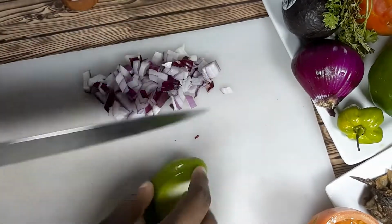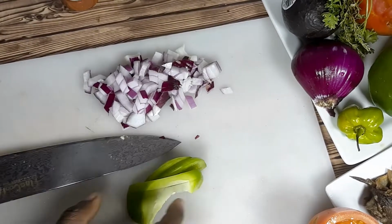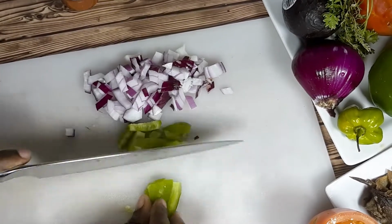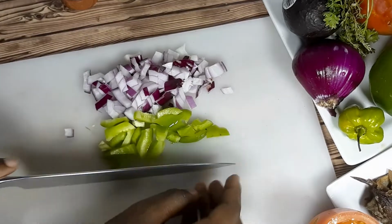You can also decide the size you want your vegetables to be. You don't want it to be too small or too big because when you saute your vegetables, the size will decrease.